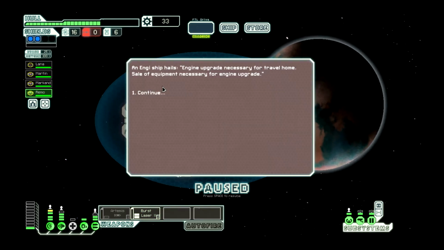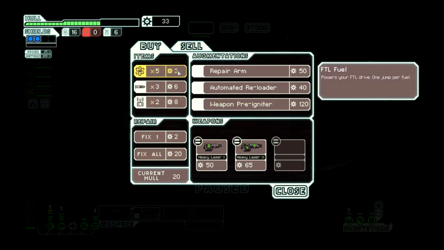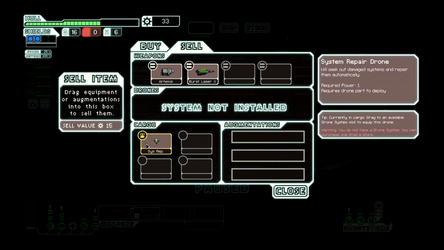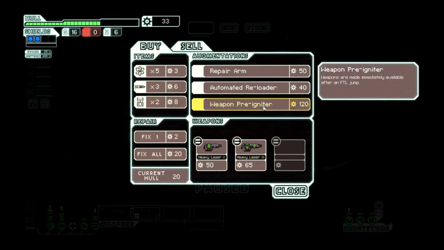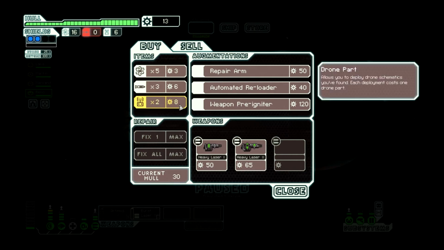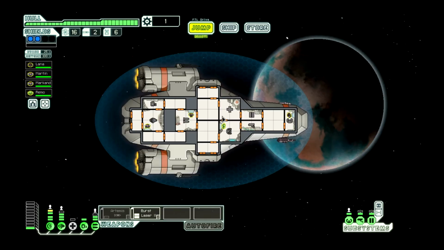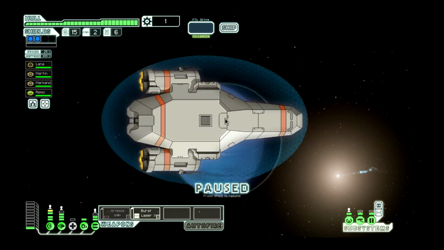An engine ship. Engine upgrade necessary for travel home. Sale of equipment necessary for engine upgrade. I'm gonna sell 15, 19, 40. No, I'm not gonna sell that, because that's actually really useful. I don't care about that. I don't care about that. Whatever. Don't really need. Actually, I kind of really do need that. Fix all. So I max that out. Perfect, I guess. Jump to the exit. Let's be free of these peasants.